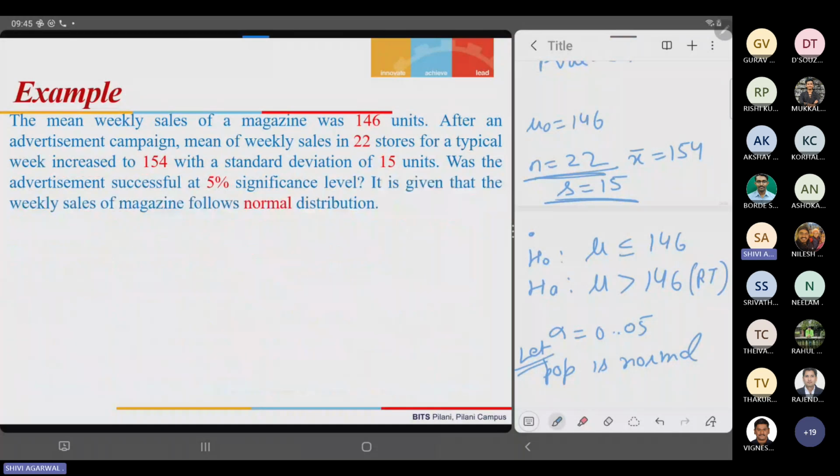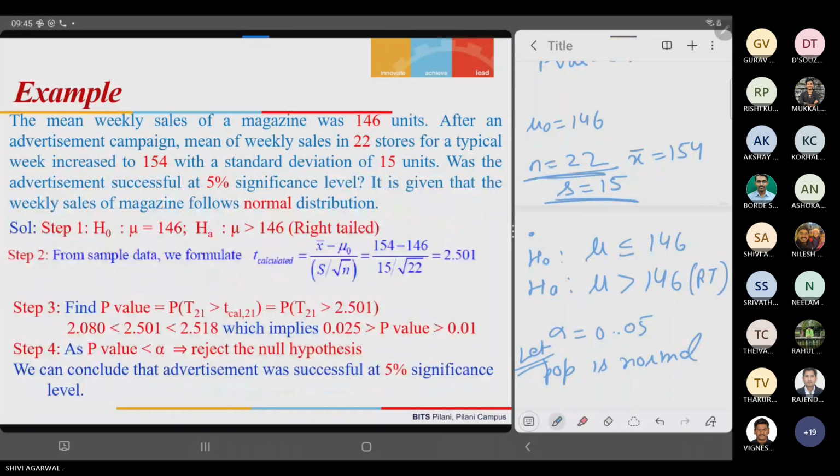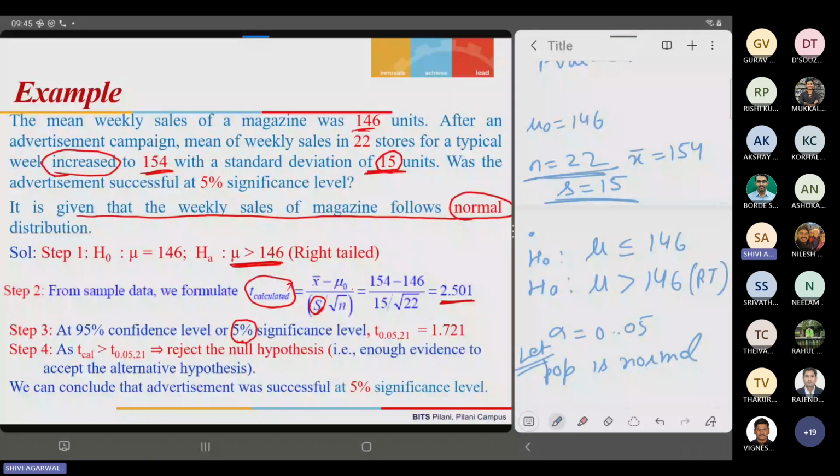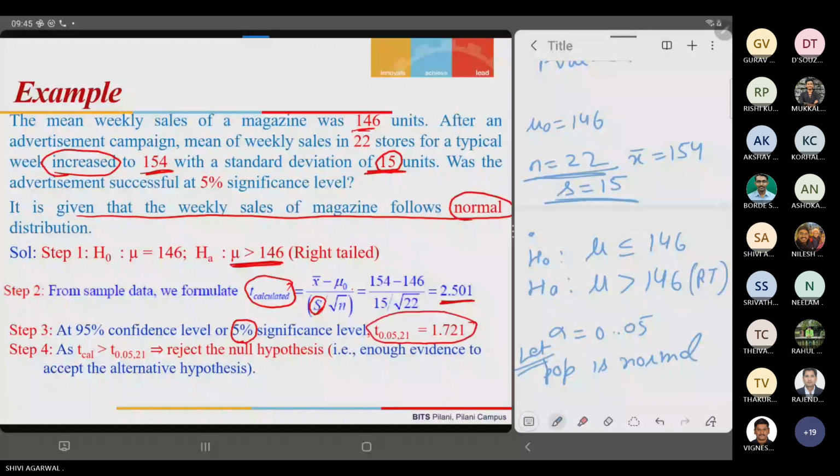is the table provided or not? No, the table is not there. Oh, the table is not in the slides. Can you check this value? I don't have the t table in my tab. That's why I can't share it with you. Please check. You have the textbook, you have Google also. From Google, you can download the t table, and from the textbook also you can check that value.